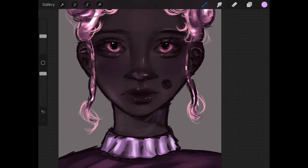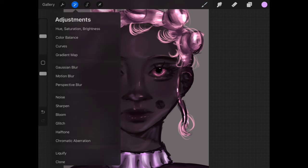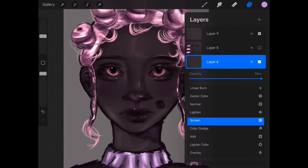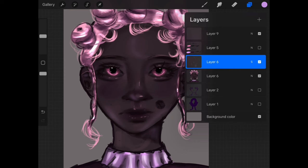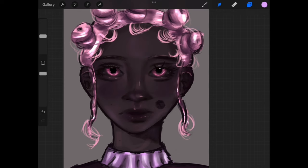Yeah, you can also add them in corners of the face and stuff, just to give more light to the character so it doesn't look so flat. And then we're just gonna blend it, and then you turn it on to the screen layer. Turn it down just a little bit, and then you're just gonna blend it out.